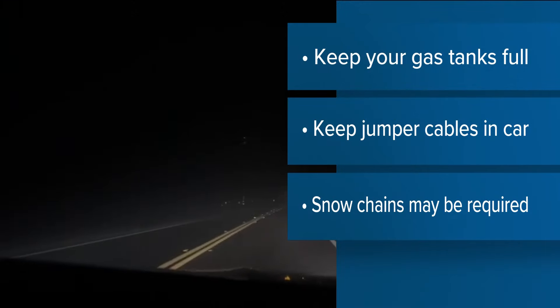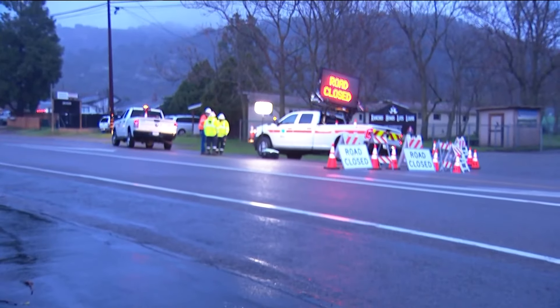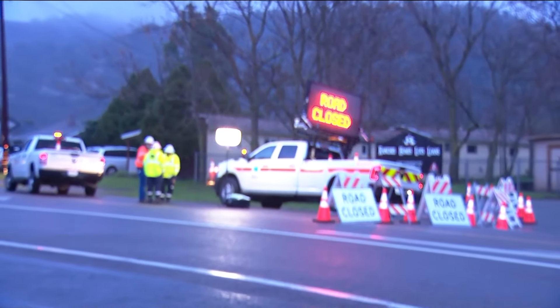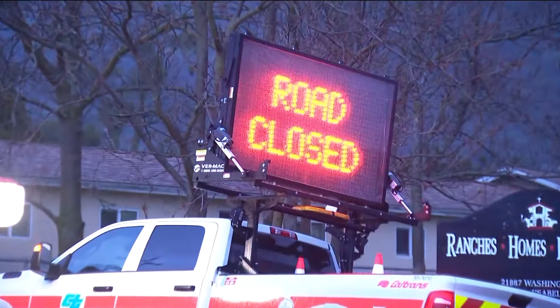I would say that this is a little more icy than snow. I'm actually stopped somewhere on the 78 on the way up to Julian and the cross street here is Washington Street. We were stopped here because of a closed road. Caltrans crews are working — they worked overnight to clean up snow and rain that dismantled a shoulder and cleared a road. As you can see behind me, crews are consulting right now, so maybe we can get an update soon. Earlier they told us that it will be 8 a.m. or later.